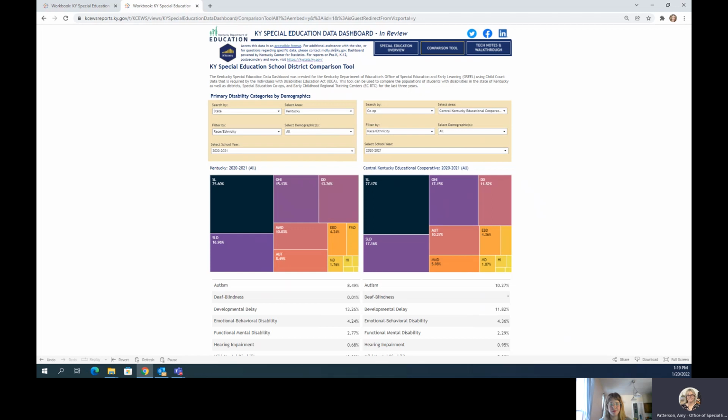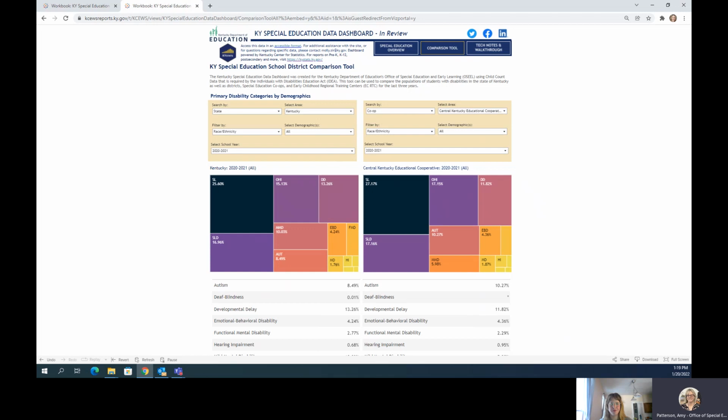And so this is what it'll look like, or sort of a mock-up of what it will look like. It'll look similar to what we already have. You'll be able to mouse over and see percent of students that graduated and the number of students with IEPs that graduated. And then the same will be true for dropout.